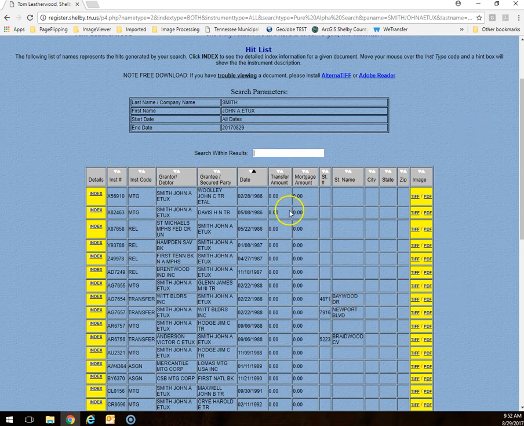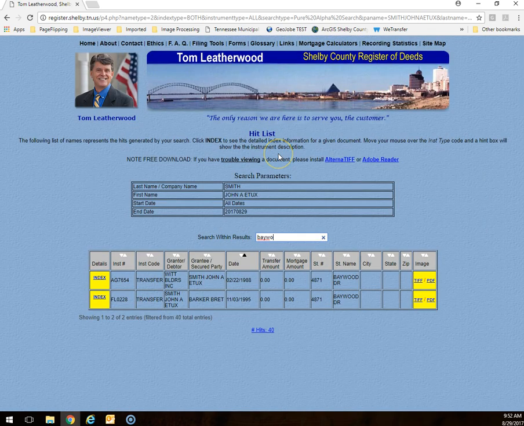I'll put in Baywood to use as an example, and you can see both deeds here. And of course, you can also sort again by date to see the latest to earliest or earliest to latest. You can even sort by instrument number, or in the case of some others, you can sort by image, which I'll come to in just a minute.